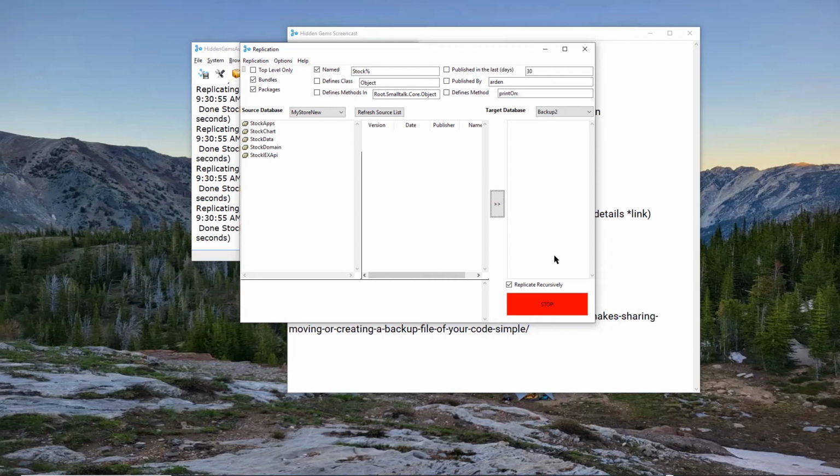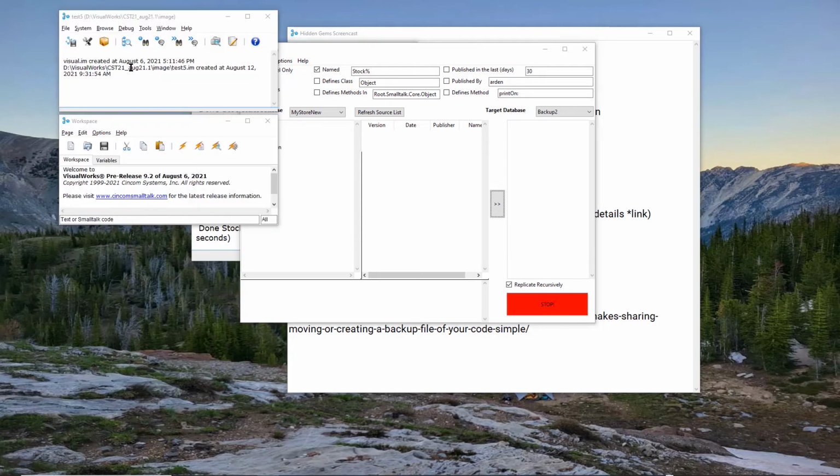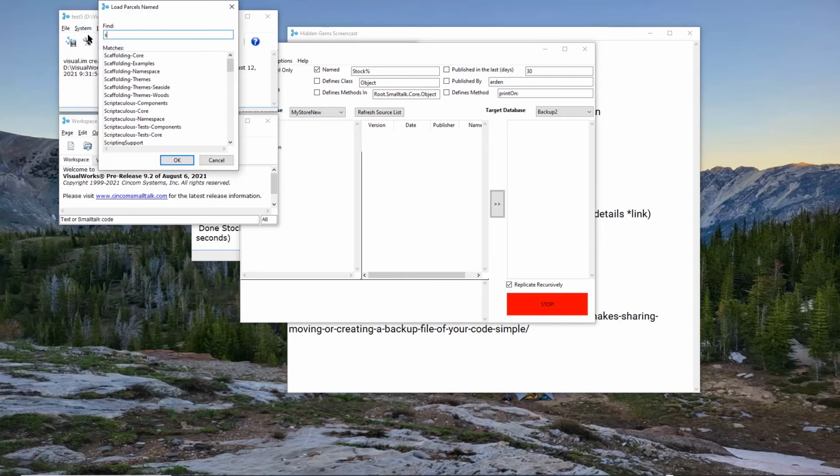Next, what we want to do is verify that we can see that code that we just published to this SQLite repository. We can see it in a new image, so it's valid and that we can load it. So be right back. Okay, I created a new image. I call it test 5. Let's load store for SQLite 3. Notice it's not loaded.